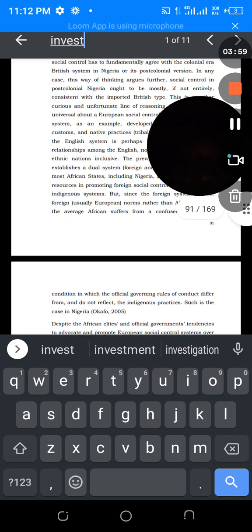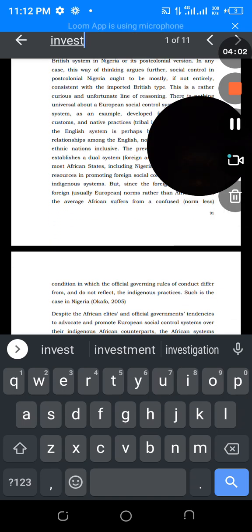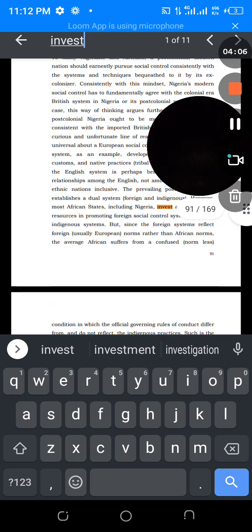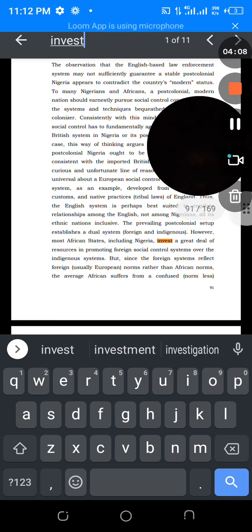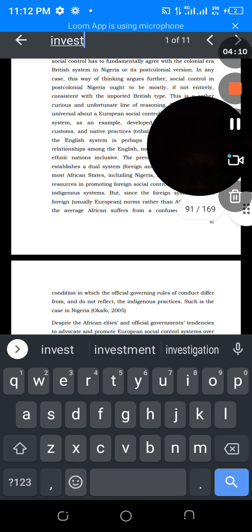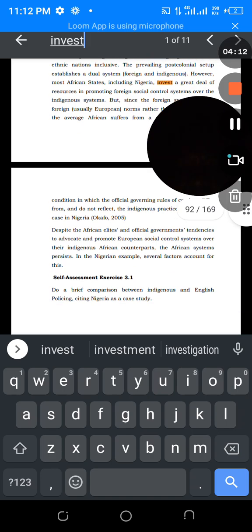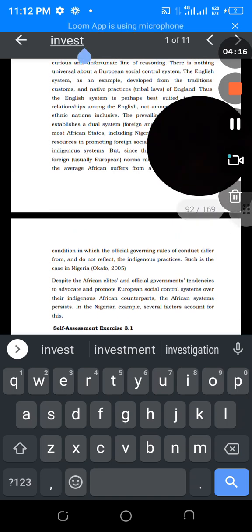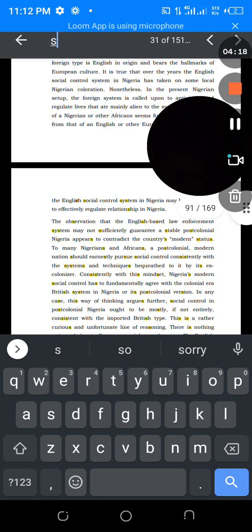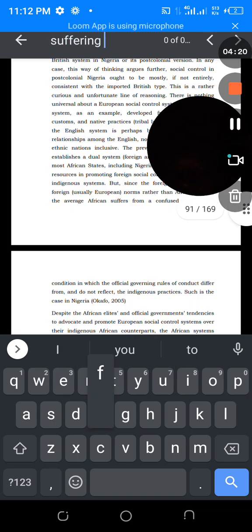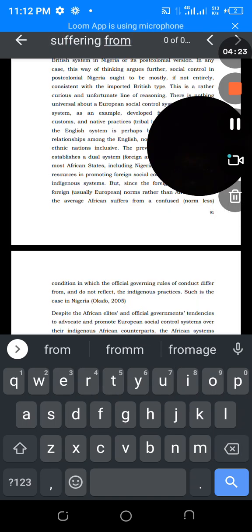Okay, we go down, which is official growing rules. We can't find the answer, so we go back and search. You have to do this until you get the correct answer.